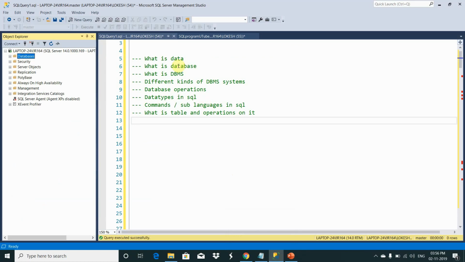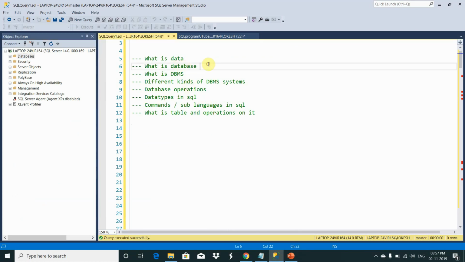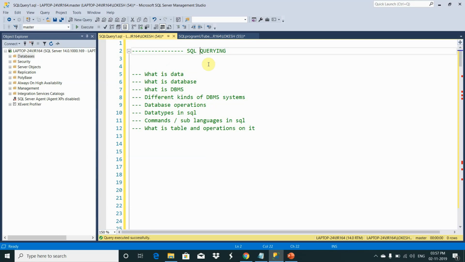in the description down below. Okay, so today I'm going to cover in SQL querying class what is data, what is database, and what is DBMS, and what kind of DBMS systems that we have, and what database operations means, what kind of operations we go for the database, and what are the different data types SQL offers, and what are the commands or sublanguages in SQL, and what is a table in SQL, and what are the different kinds of operations in it.